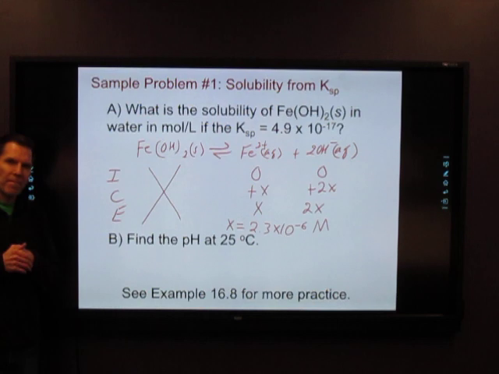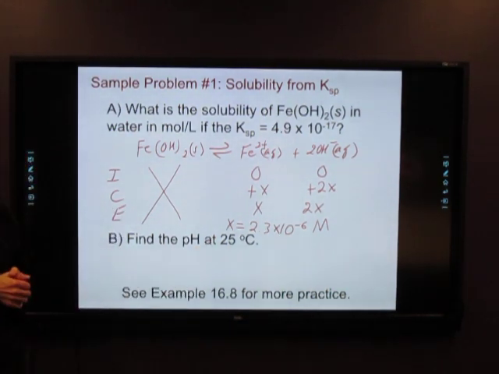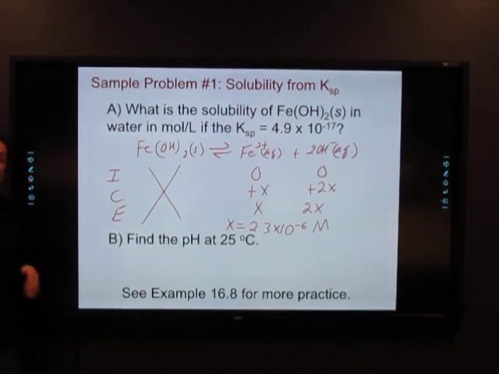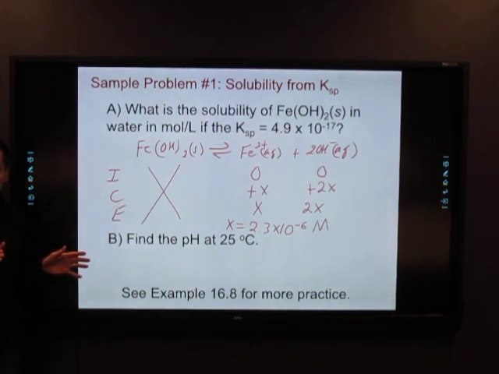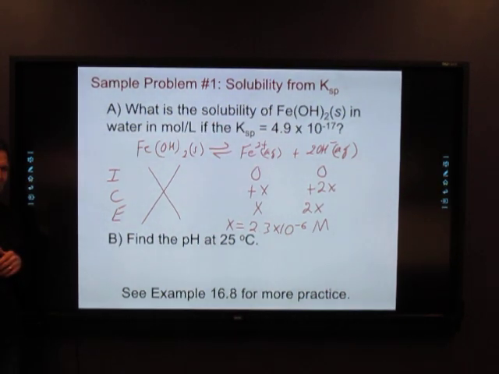Part B brings back some old material all the way back to chapter 15, which seems like a long time ago, especially with everything that's happening these days. And so this question is asking, find the pH at 25 degrees Celsius. And I'll let you try it, thinking back to OH and pOH and things like that. So pause the video. You may have to look back in your notes on this, but try to find the pH at 25 degrees Celsius. And then when you come back, the answer will be shown.